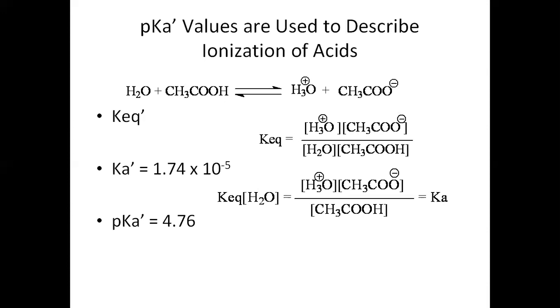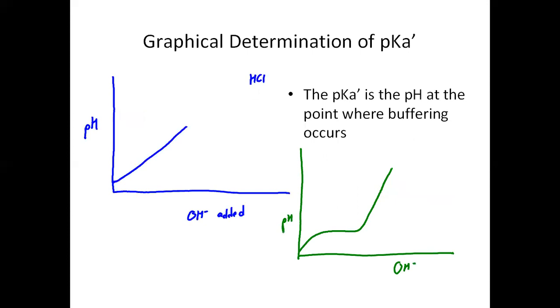As mentioned above, Ka values are not something that can be measured directly, and instead we would be experimentally determining them. If I start with some pH, pH 1, for example, hydrochloric acid, and then neutralize that hydrochloric acid, I would see a linear rise in pH as I added hydroxide, as shown in the blue graph on the left of this slide.